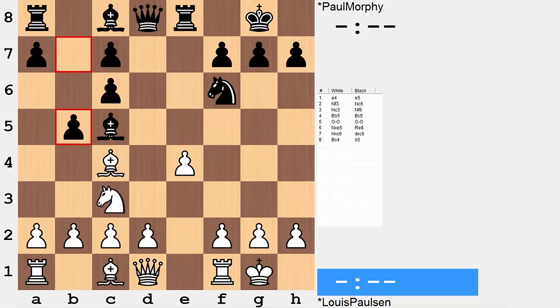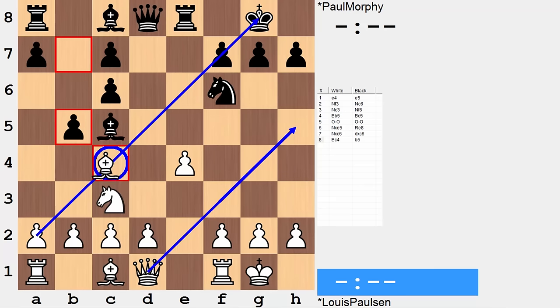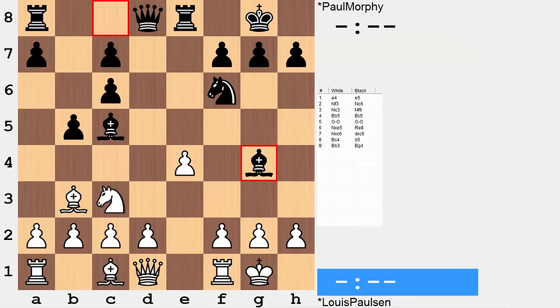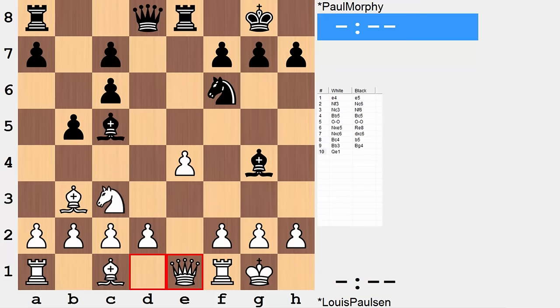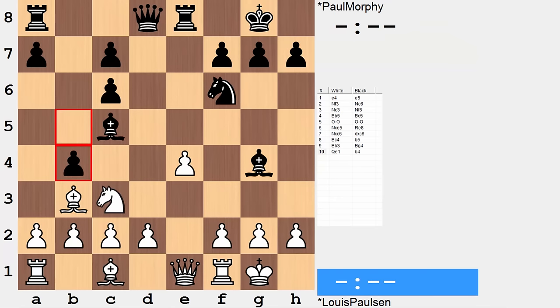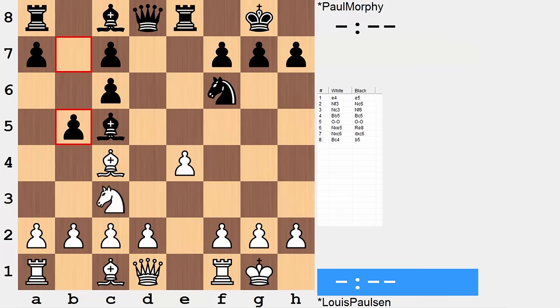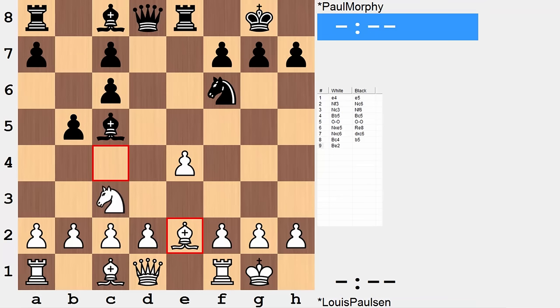B5 was played in the game, asking the bishop a very important question: which of these two diagonals will you choose? The more aggressive looking bishop b3, staying opposite the king, can be met with bishop g4, development with tempo. White has to do awkward stuff like queen e1, going into a pin, and maybe even there's a case where the queen could be lost.